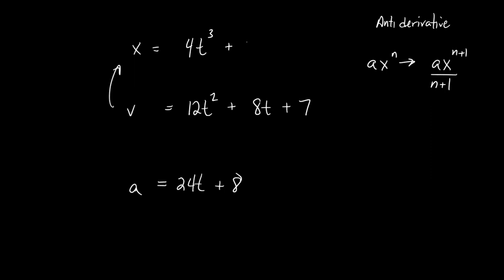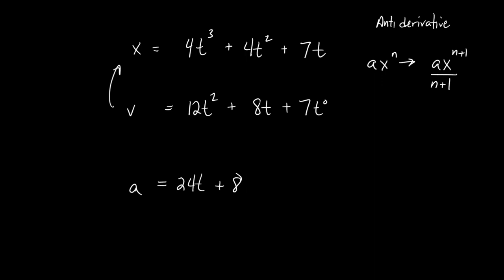I think we'll be okay here, 4t squared. Remember, the 7 is t to the 0 power. So because it's t to the 0 power, I add 1 to the exponent, and then divide 7 by 1.